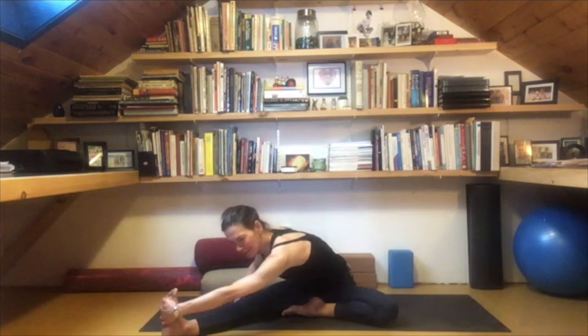Left hand takes hold, bring that left leg in and just create the shape on the other side. Find the fullness through the seat. Right hand supports. Left arm up. Bring it forward. So lean out of your seat. Come on, get over there. Take hold.